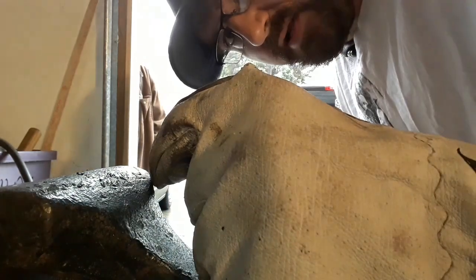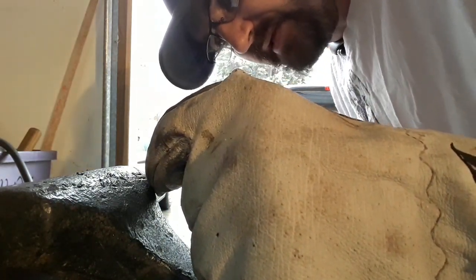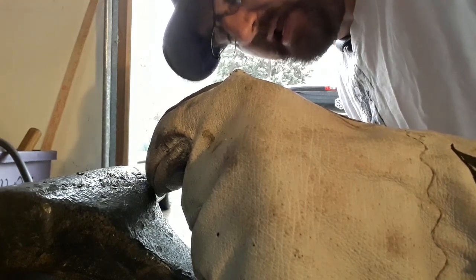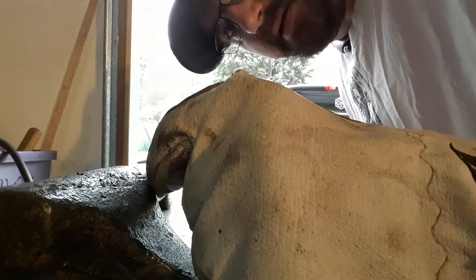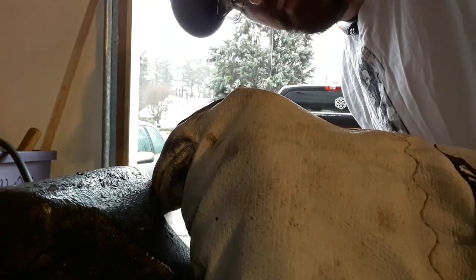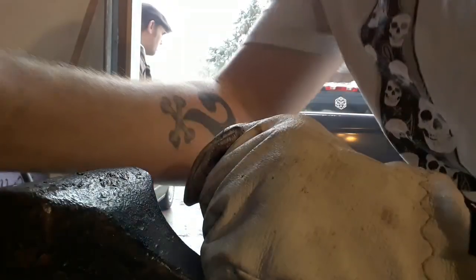So I'm going to get on to measuring and cutting and getting everything ready to go. The other half of this Damascus is going to be some hand saws that I picked up for $1 a piece at Quad State. And I was saving them for something like this. It'll be a shame when they're gone, but they're going to go to something special. So I will see y'all once everything is welded together and ready to go in the forge.